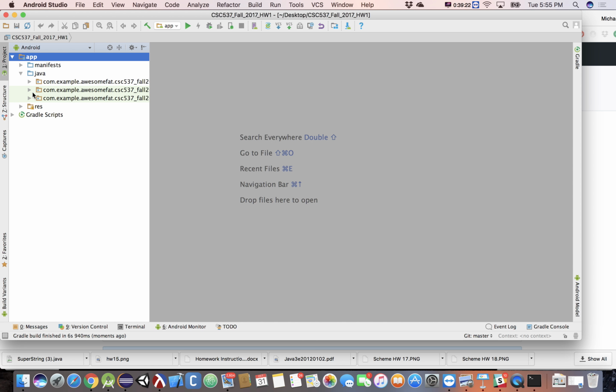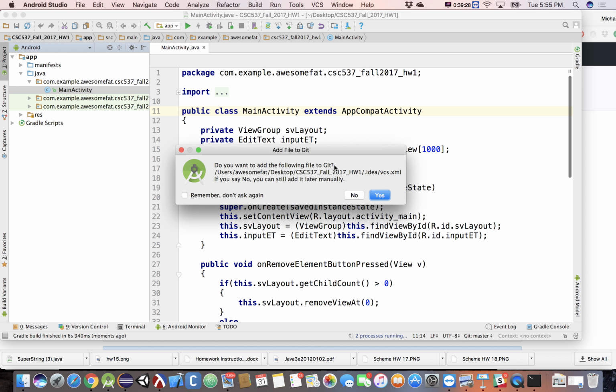Okay, and here it's asking me if I want to add this XML file to my Git. In general, whenever it asks you if you want to add something to the Git, I would say yes.